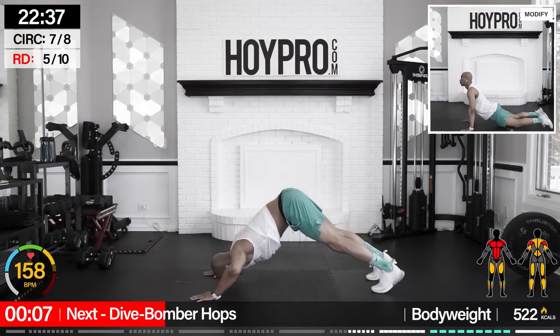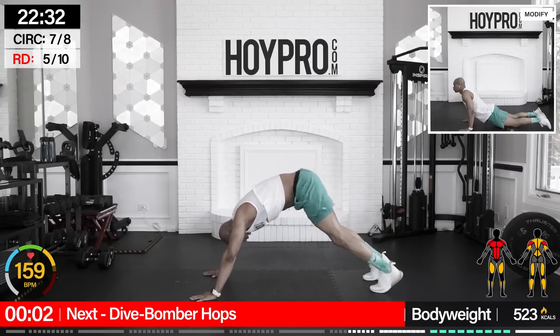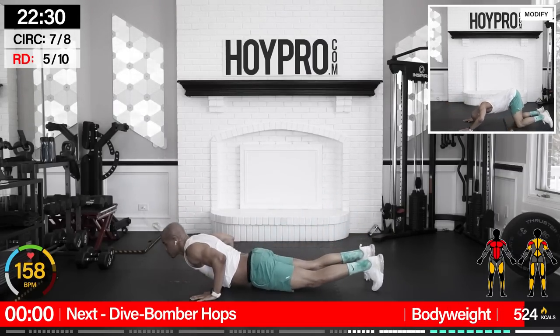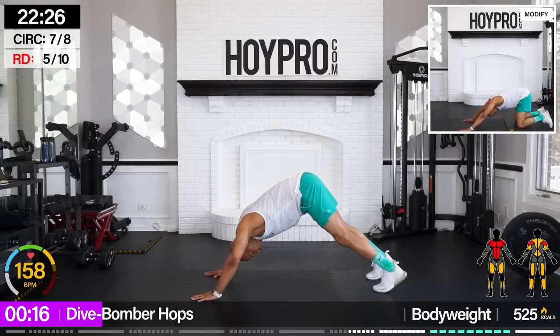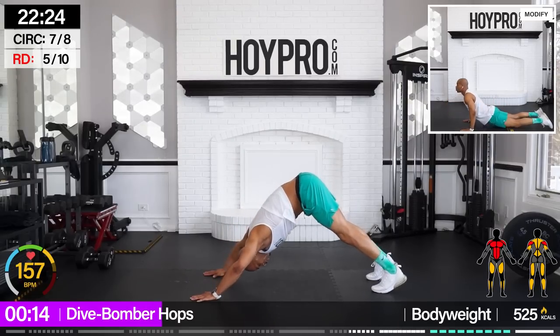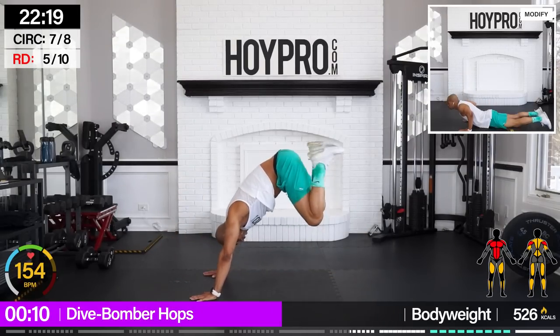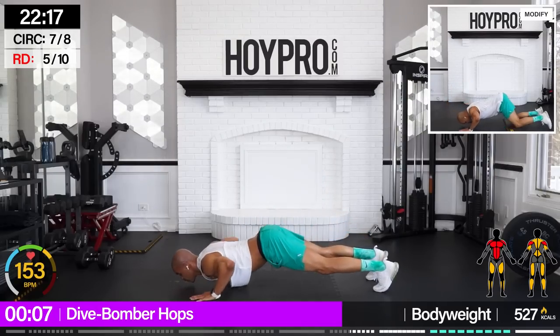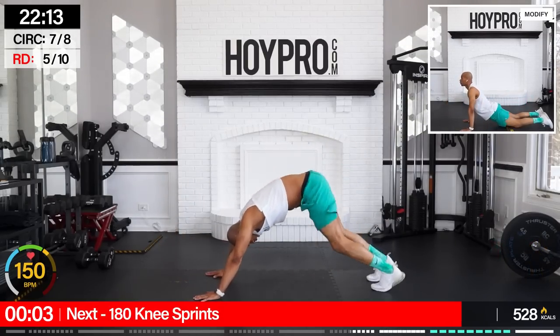Speaking of hop, dive bomber hops to the floor. Downward dog. We're coming under. Inhale. Exhale back. Butt kick. And down. Come on. Yeah. In low. Woo.